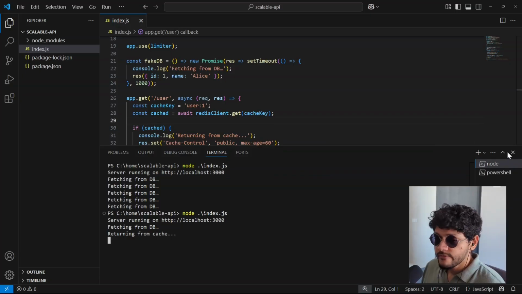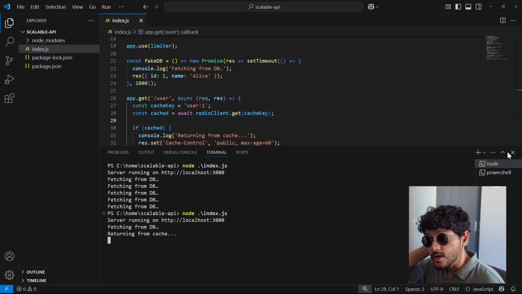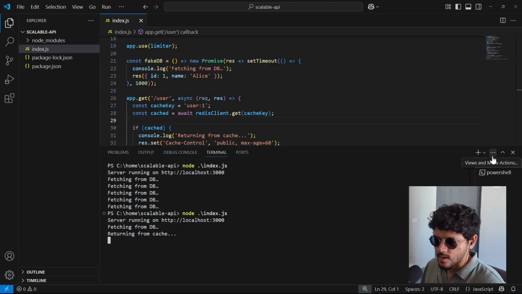Now, if you've watched my previous video, we talked about concurrency in Node.js and how it's not really single-threaded because it uses libuv behind the scenes. Now, by default, Node.js apps use only one CPU core, which is a waste of modern multi-core systems. Clustering lets you spawn multiple processes to share the load, all listening on the same port. So there's a primary process that opens the port and distributes incoming connections or incoming requests to the workers using the operating system. Each worker independently runs the Express app, but the port is managed by the primary process.